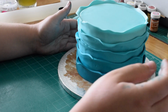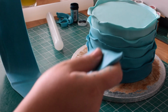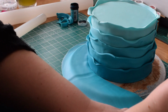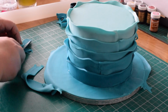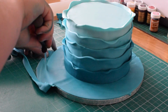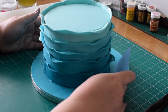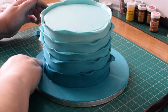So just pulling the ruffles down, and then it's up to you, because it's an undersea kind of design. You could finish it off with a different coloured bottom if you wanted. You could do it with sort of a honey gold type colour and put some sand on there. I chose to do this one blue because I had a name to put on it and I wanted the name to really stand out. And so just trim off the excess and make sure that you've got all the marks out of the board, and smooth off the sides of the board as well to make sure that there's nothing hanging over.